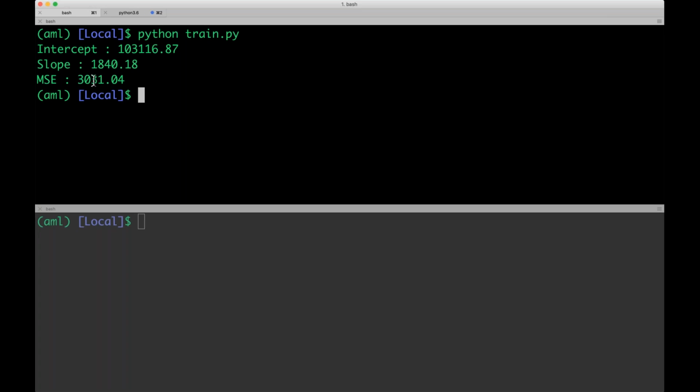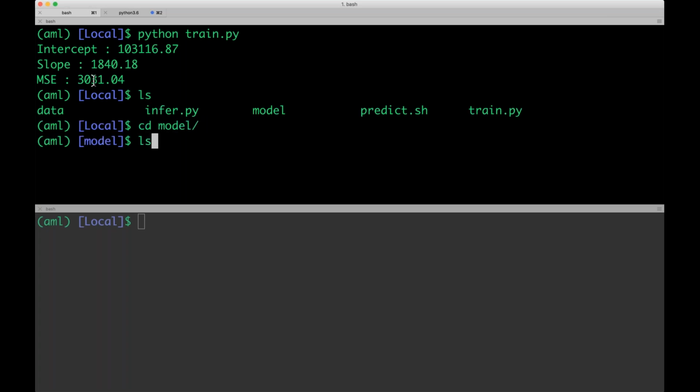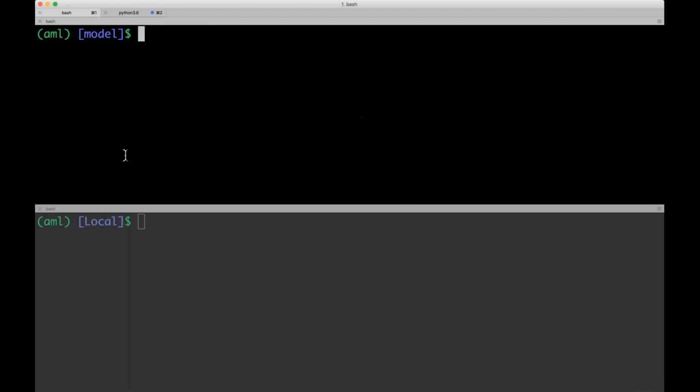What it tells is your prediction is either plus or minus $3,000 of the actual salary, which is still okay. So we are happy with this result, and as a part of the training, we have also gone ahead and saved the pickle file. So if you go to model directory, you notice that this pickle file is now generated, and it contains the model. If I actually give it to you, and if you import it and run it on your machine, you'll get exactly the same prediction. So that is a mechanism to port the fully trained model.